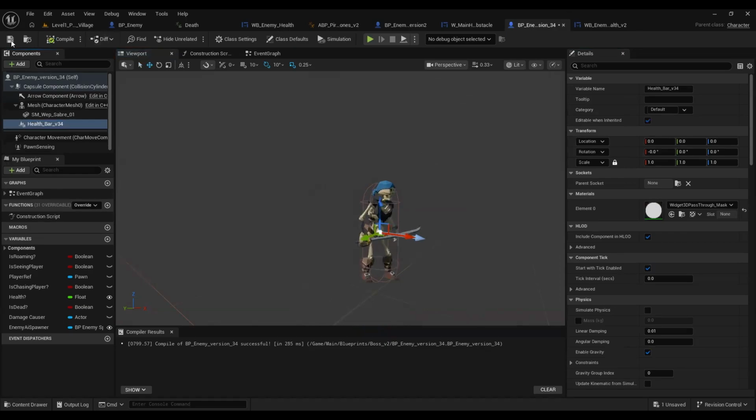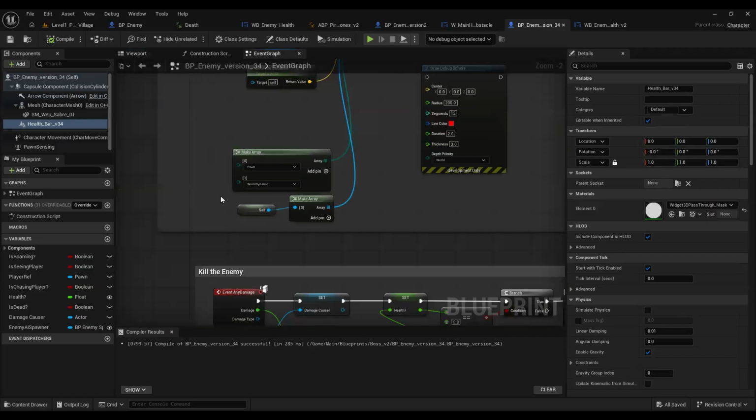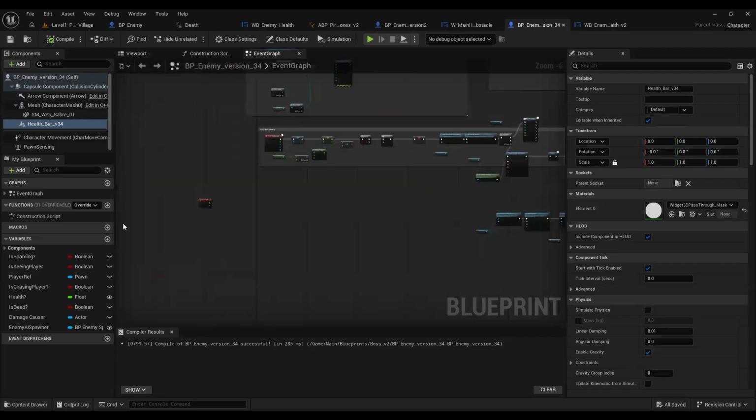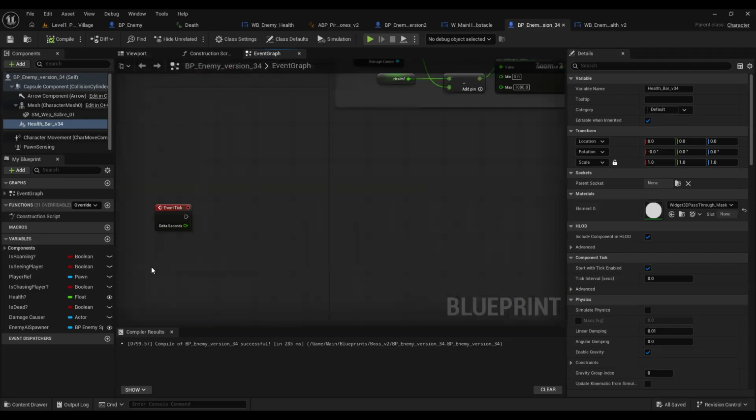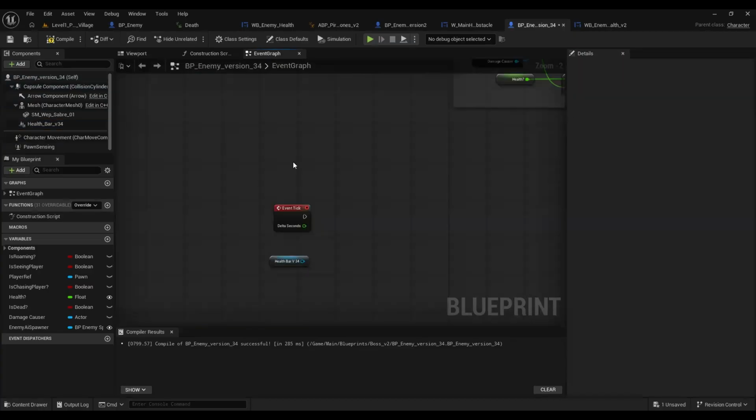I'll save. And then I need to go to the event graph. The event graph is here. So I have the event tick here. The next thing I'll do is drag across the health bar. We have the event tick, so you right click and create the event tick.